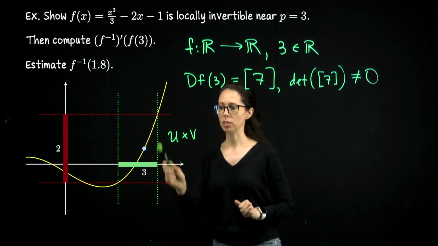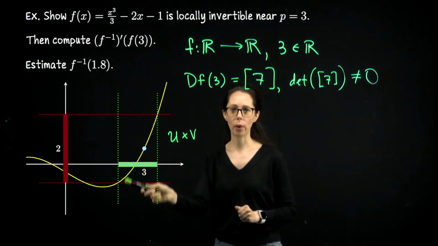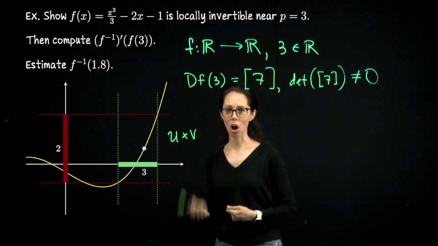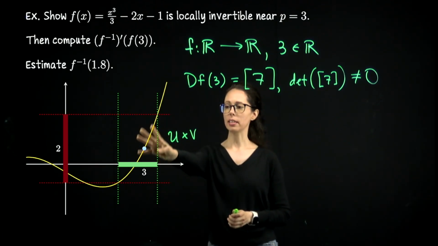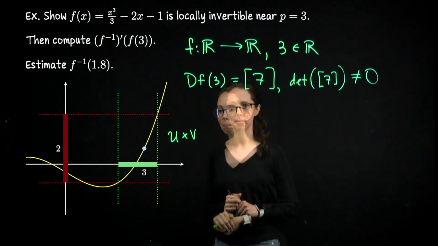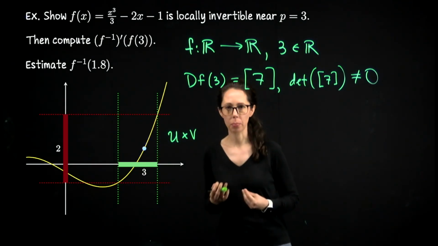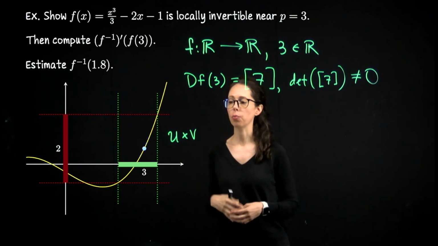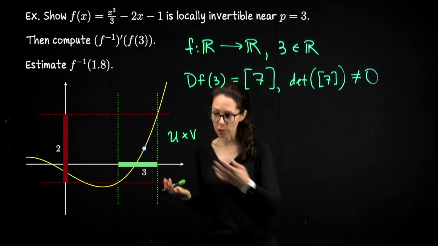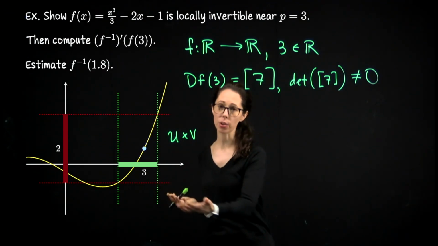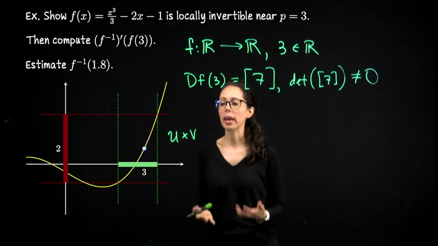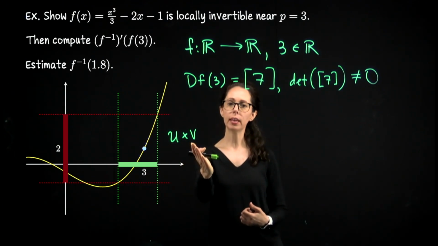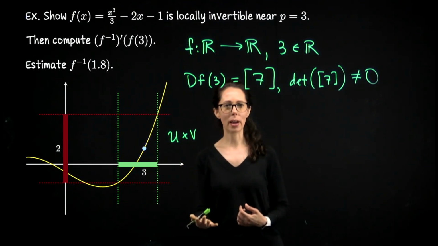So f maps U onto V in a way which is invertible. Okay, so we are 1-to-1 and onto just in this little rectangle. While the theorem doesn't give you a prescriptive way to immediately say what U and V are, I wanted to give you an idea of what they look like and how, if you have more knowledge of your function, like I do in this case, I have the picture of it, you can imagine designing U and V. Okay, so I know that for this U and this V, my function is a bijection.